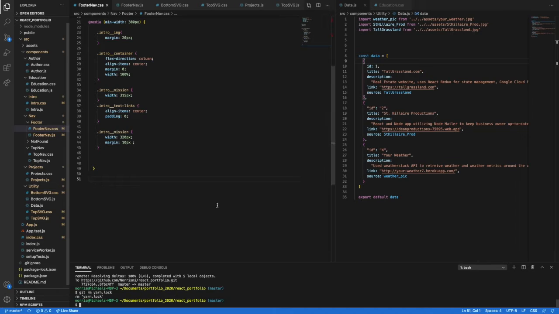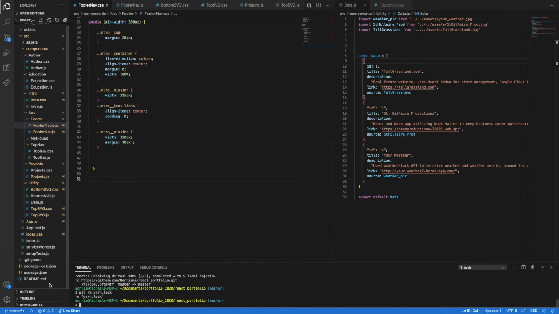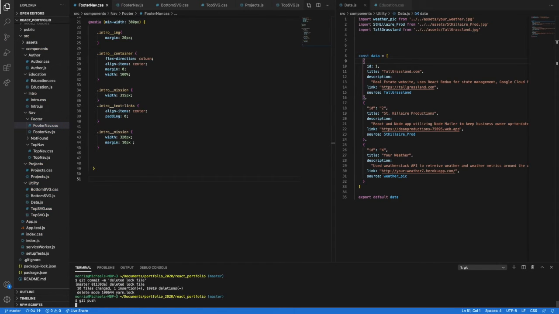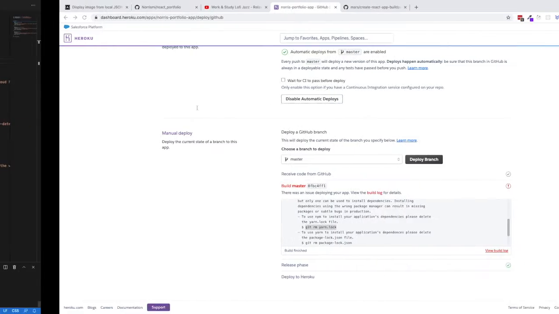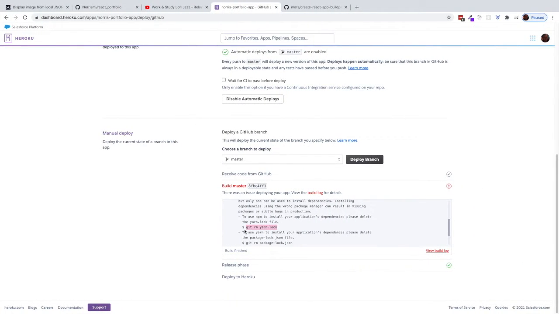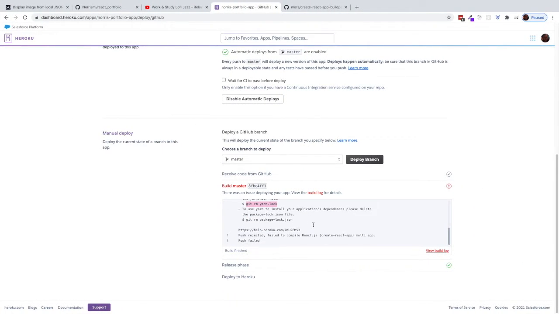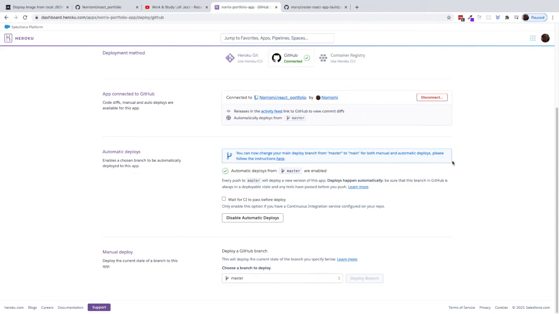And it did remove it. It was at the very bottom. I don't know if you saw that or not. So what we can do is, just for kicks and giggles, I will go ahead and commit this back to GitHub. Git push. All right, so we push that off, and now we can go ahead and try to deploy again. So deploy branch.